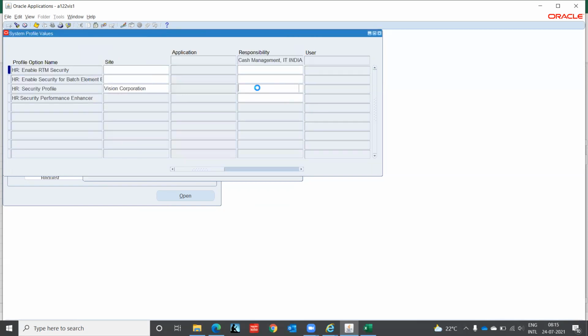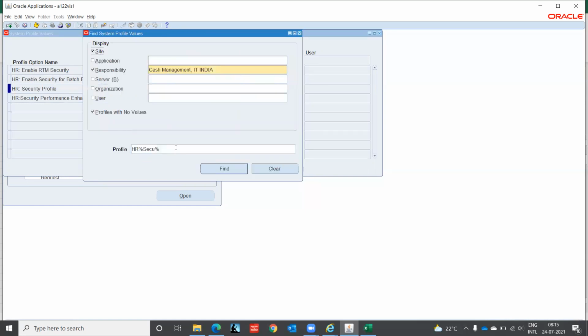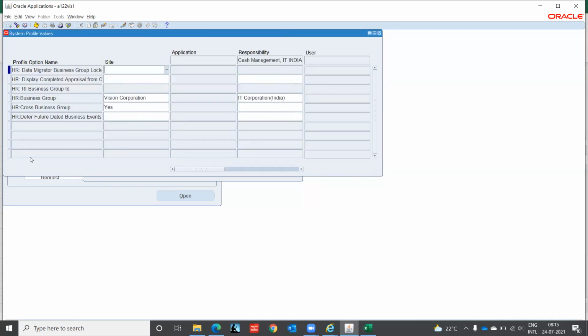HR security profile, IT Corporation India. HR business group, IT Corporation India is there.